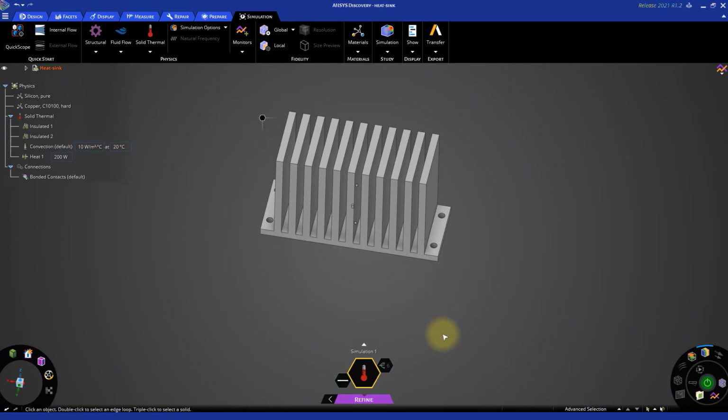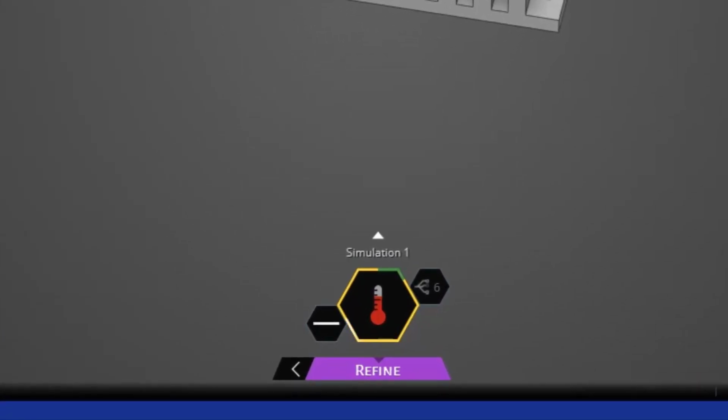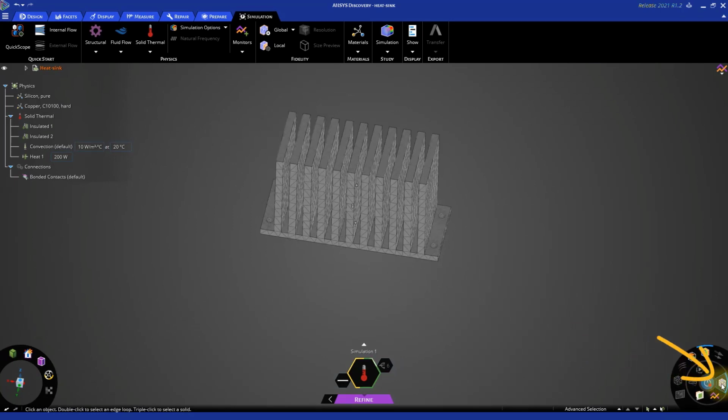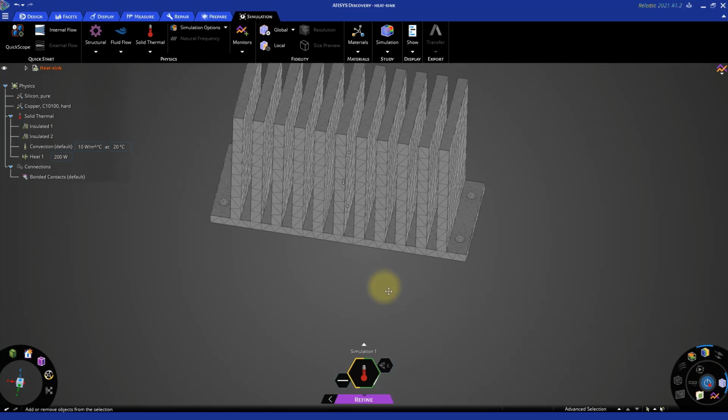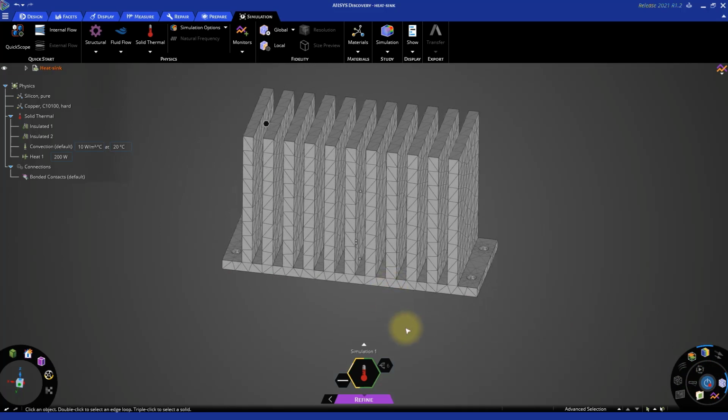For the simple example, all we need to do is to click on the Solve button. As the solution progresses and the green color covers half of the hexagon, we can start visualizing the computational grid or mesh by clicking on the button right next to the Solve button. As you can see, the geometry is divided into small cells. The solver calculates the solution in each one of these cells to give us the final results.